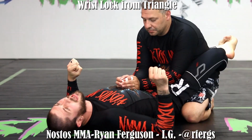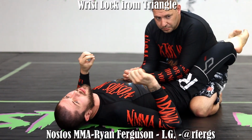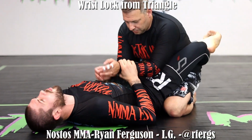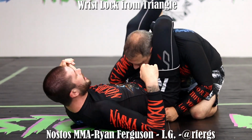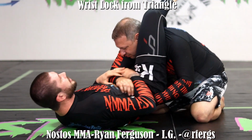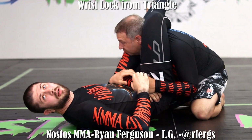You can't get the angle cut because the person's really good at defending and escaping the tightening of the triangle. So, traditional triangle: one arm in, one arm out. Foot comes to the hip, hips up, you close, and then the person starts to bury their arm. You can't get that arm out, or maybe you get it out, but they have it buried into your hip, and you can't do anything to remove it.